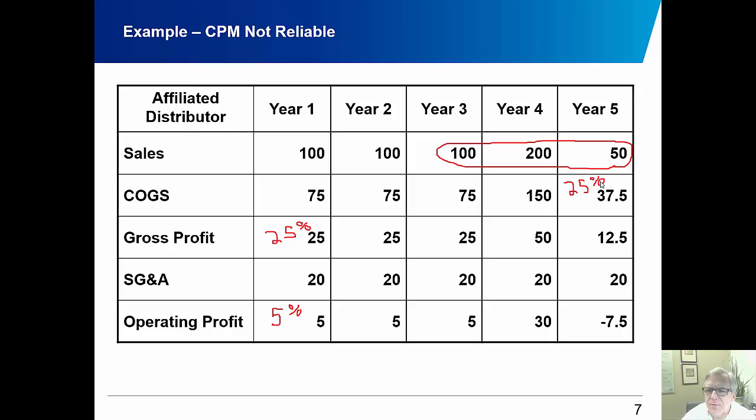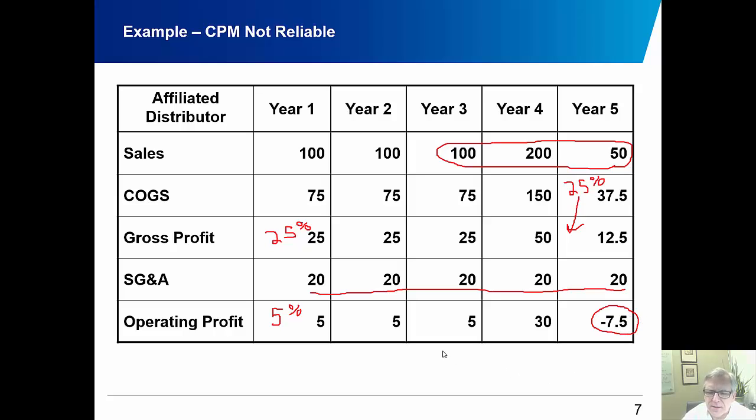But notice what's happened. I'm sorry, I drew that in the wrong spot, because that should really be right down here where the gross profit is. So the 12.5 is 25% of the 50. But again, our SG&A has stayed stable. It's not moving up and down. Even though we've had a bad sales year, we still have a certain amount of SG&A expense that's not changing. In fact, there isn't even enough gross profit to cover that expense. This time we have a loss.